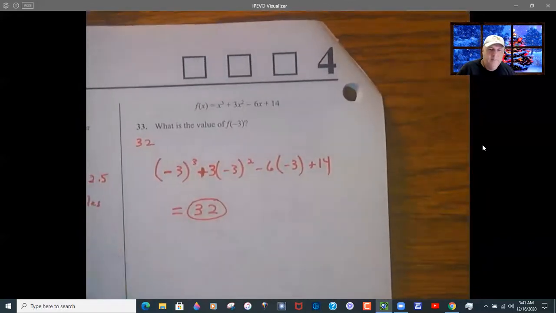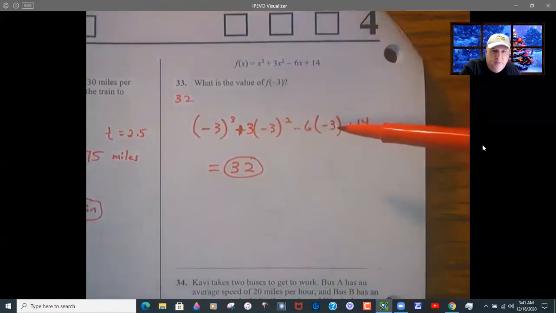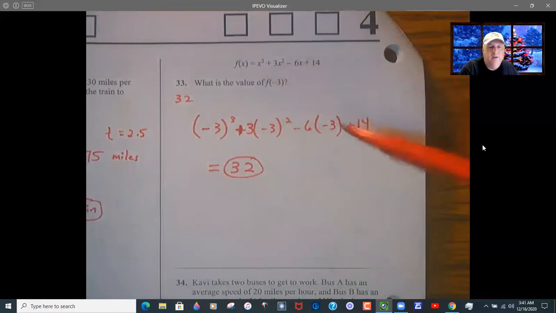What is the value of f of -3? I guarantee you they're trying to test your knowledge of calculator use on this. So are you going to use parentheses like you should? And you should. You can also enter this in your y equals and go to x equals -3 and check it out.